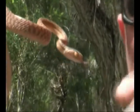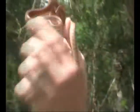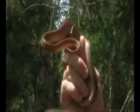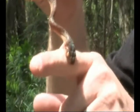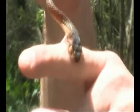That's it. Now this is a young one. Fully grown, a male can easily attain a length of 5-6 foot, and as thick as a broom handle. And remember I said they'll pull back into the S and defend themselves? Quite often when people see these hanging out of a tree of a night time doing this business, they feel quite threatened. Now he's giving me the venom, now I actually got some fangs in my finger that time. Now he's giving it to me, he's chewing, he's pumping the venom in, and he's doing what he does.